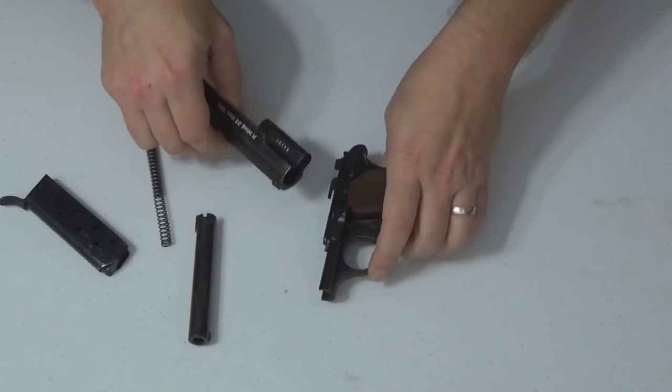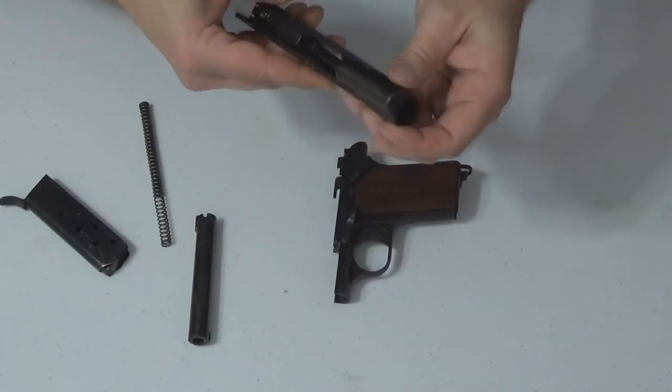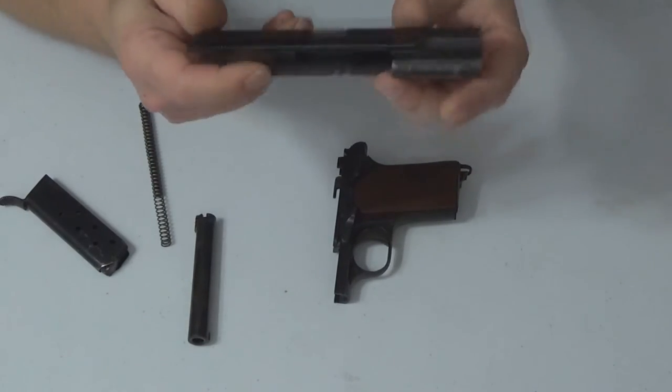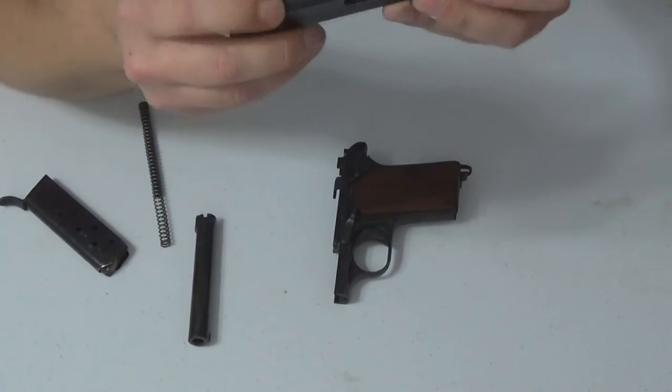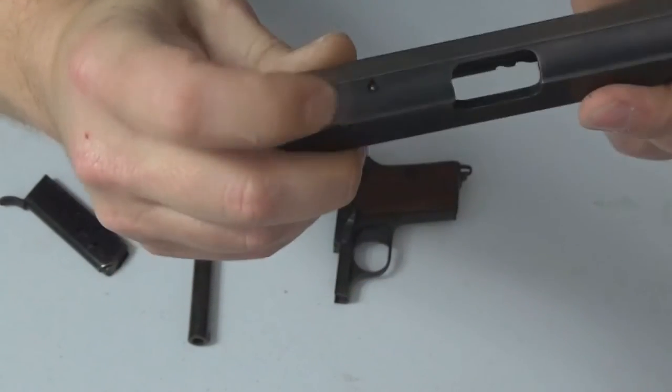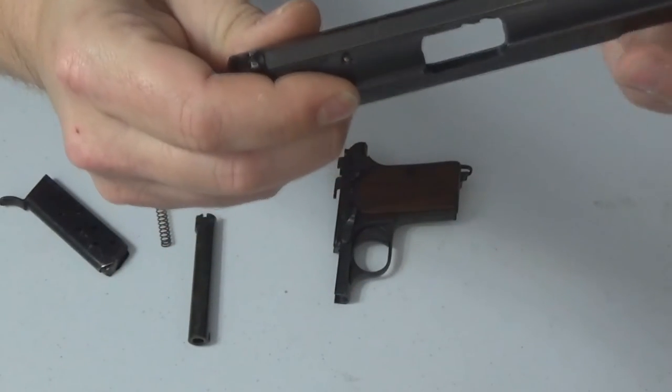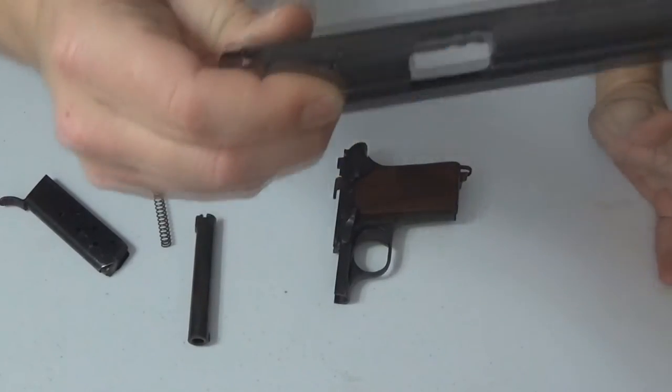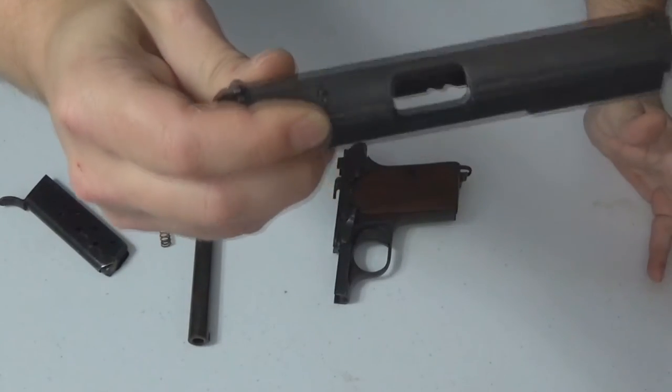Now, if you did want to take the firing pin out, say you broke the firing pin or need to clean inside there, there is a pin that you will need to knock out right here. I will be showing you that on the diagram because it just shows up better. You can pause it, look at the diagram, all is well.